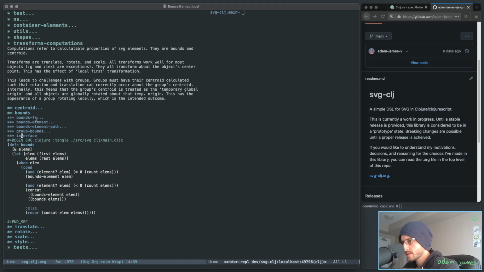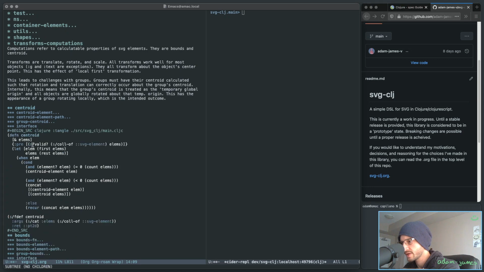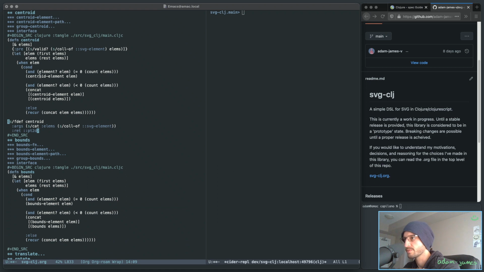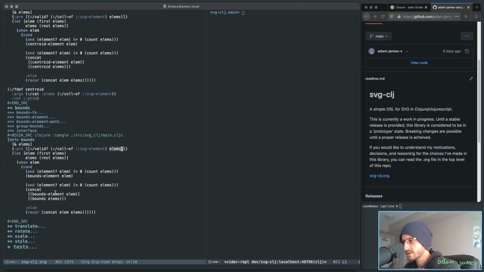I've got here, if I look at the centroid interface, I can use that as a good basis for a lot of this. I already have specs that define what an SVG element is, so I can just make sure that elements is a sequence of SVG elements coming into the bounds function.